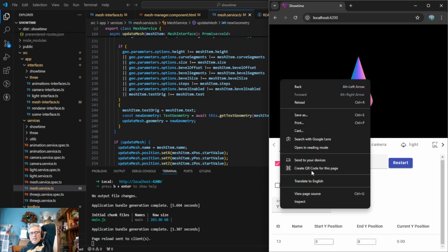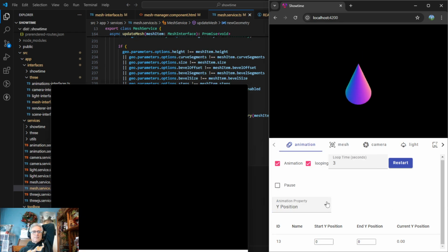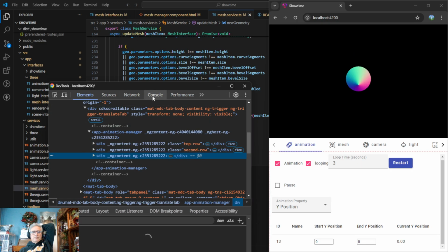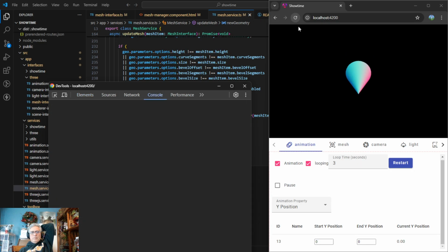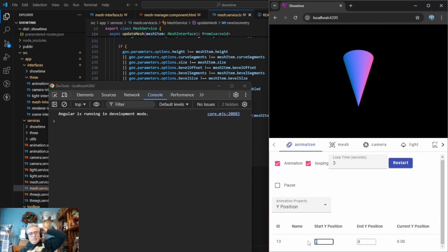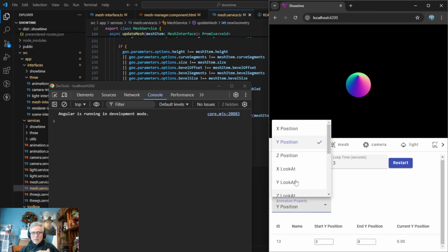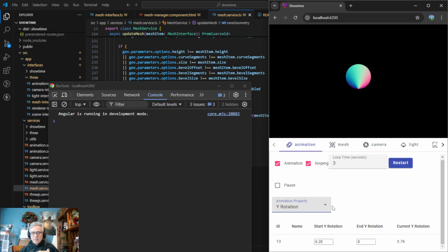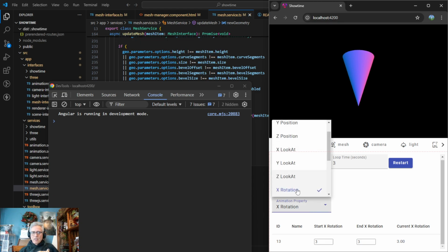I wonder if we're getting a console log error. Yes, we're not getting a console log error, but oh wait, sorry, I wasn't looking at the rotation. Okay, so we want to look at the rotation. Okay, so the Y rotation is the one we want. X rotation, I just want it to stay there. Okay, so we can't see anything happening. Let's see, Y rotation.